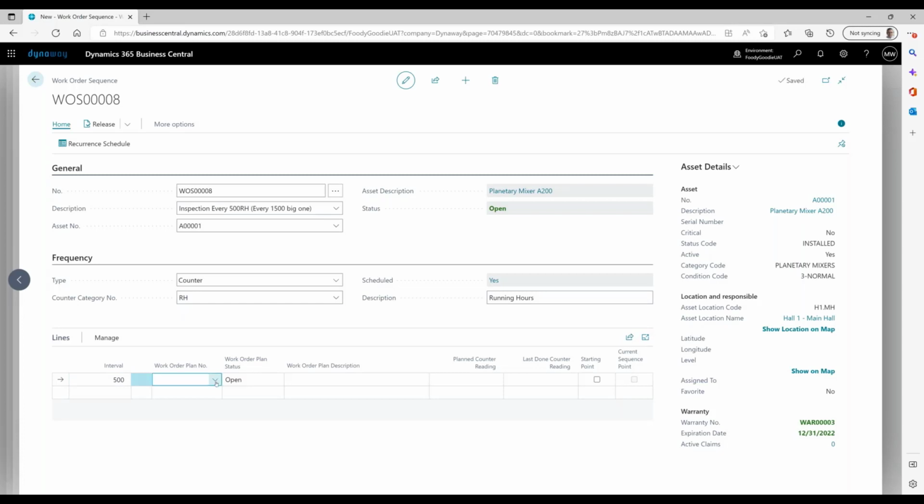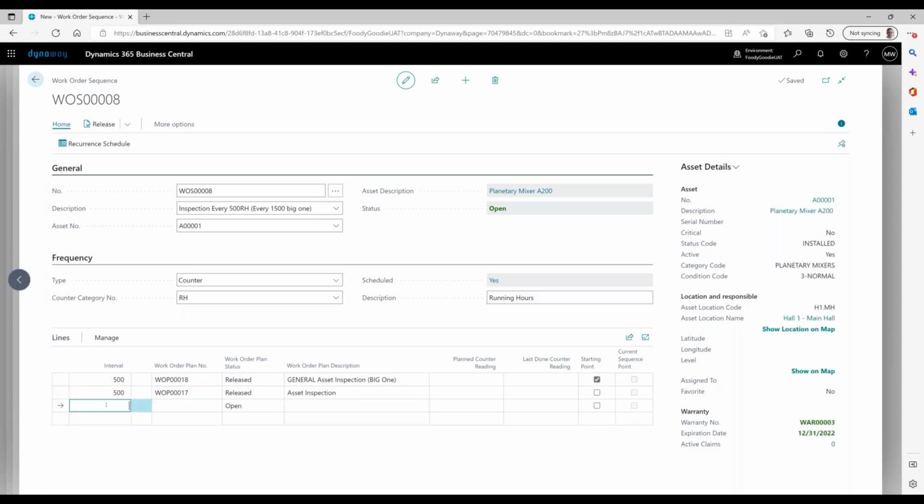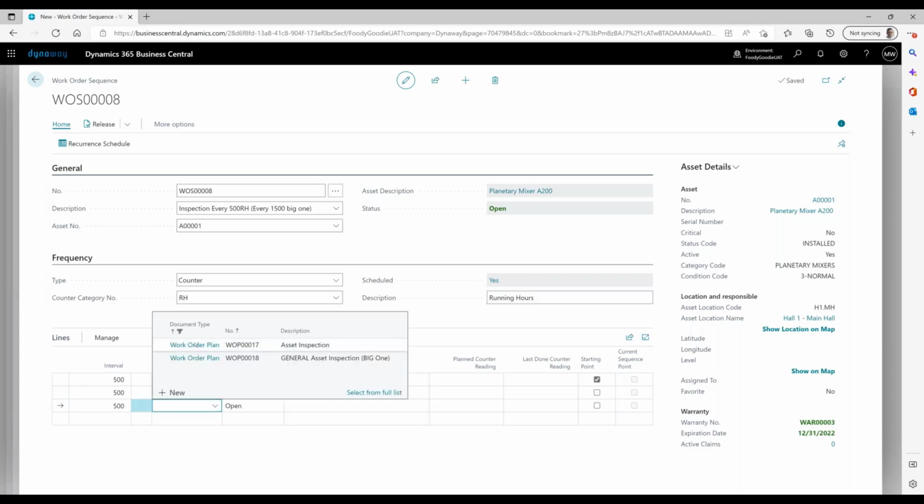I have very similar plans, so I will just choose general inspection. Another 500 hours will be triggered, so I should have my asset inspection, and another 500 I should have another inspection, right? So the same inspection as asset inspection.